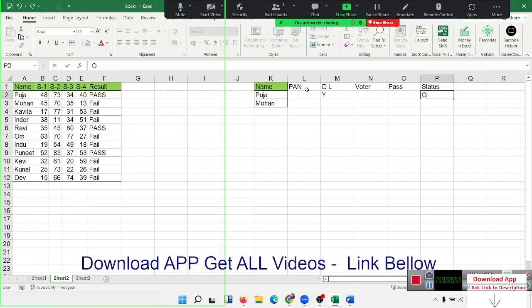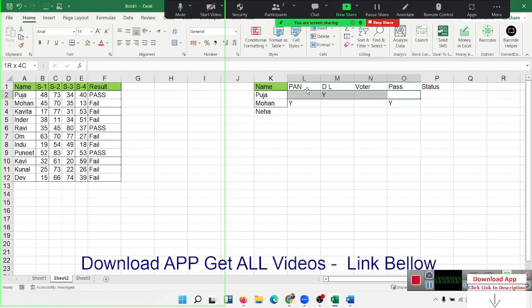Okay. And Mohan gives the PAN number and also passport, it means the status is okay. But Neha did not submit any type of ID proof, so that is pending. So if a person gives any one ID proof, then status okay, otherwise pending. So we have more than one condition, but all conditions are not required. We get any one condition and show the result.